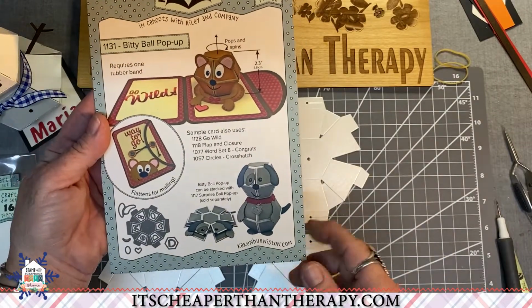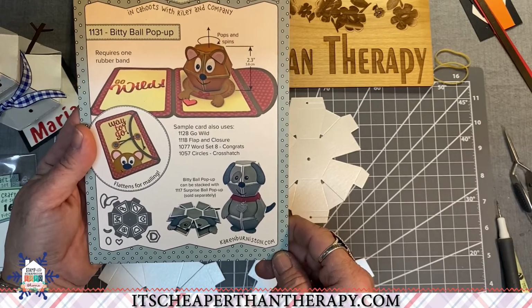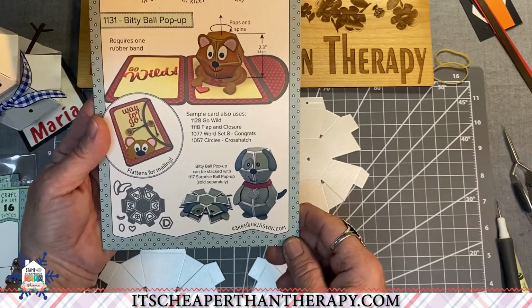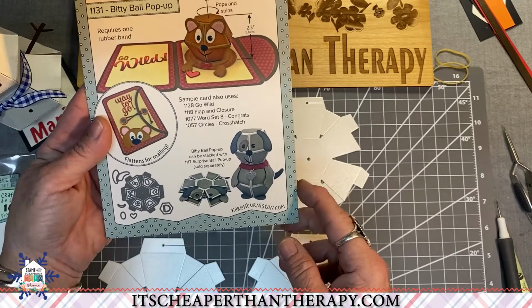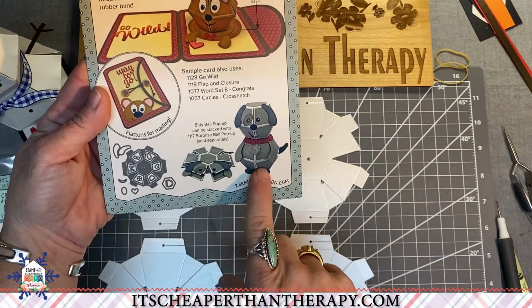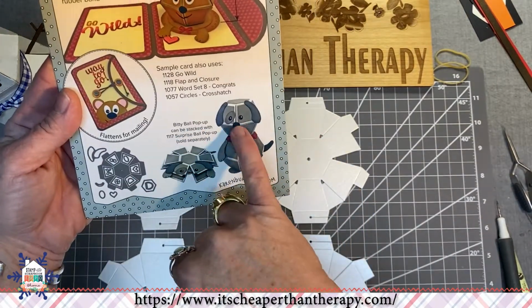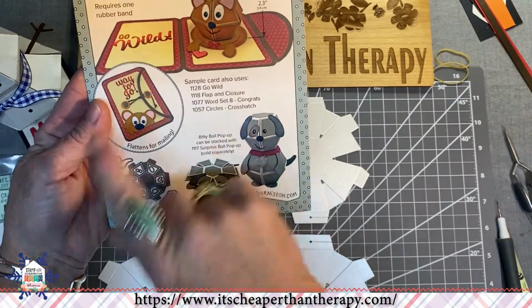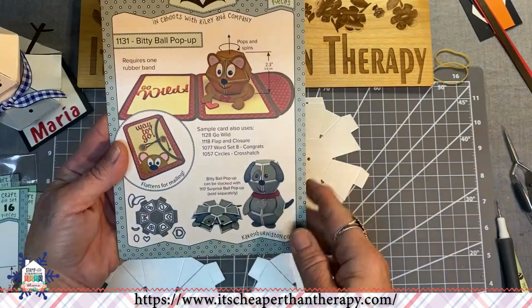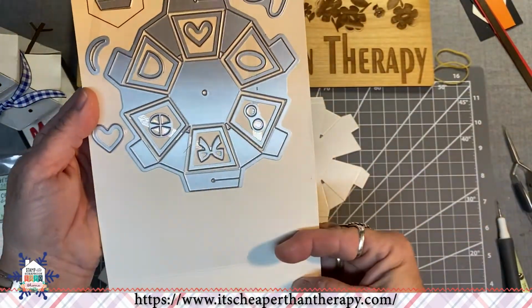There are all these different characters that you can make with the add-on sets. There's an add-on set 1 and 2, and then there's a 3 that we should have here really soon. So by the time you get done seeing this, it'll be ready for you. It folds flat. You can do them singly, or you can use them as double. You can put them inside of cards, and we're going to show you some samples on that a little bit later. But these are all of the pieces that you get when you buy the die set.